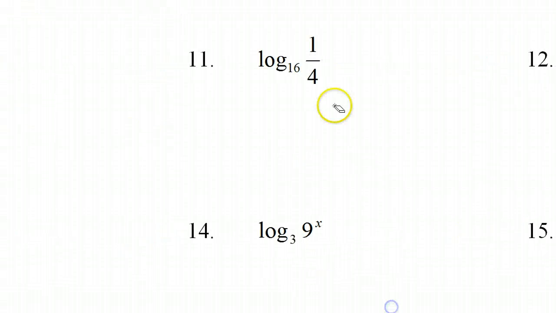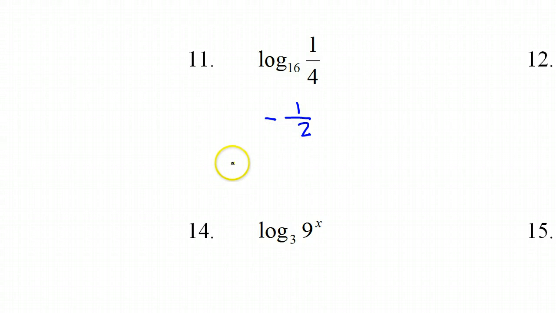Okay, this one. Again with the fraction. So let's scribble this out. Now this also involves the other thing. Notice we're going from a bigger number to a smaller number, so the answer is not going to be 2. It's going to be 1/2, because think square root. To get from 16 to 4, we need the square root. But the square root is the same as the 1/2 power. But since it really was 1 over 4, that'll be a -1/2.